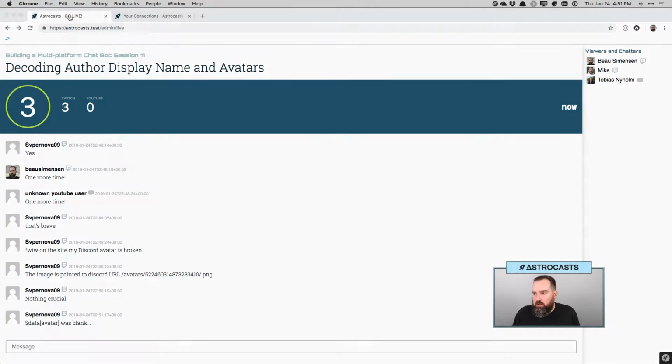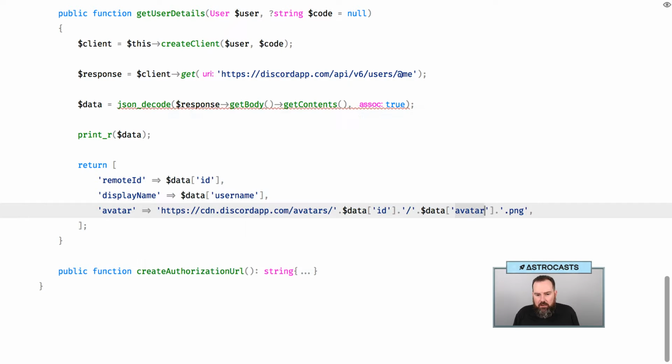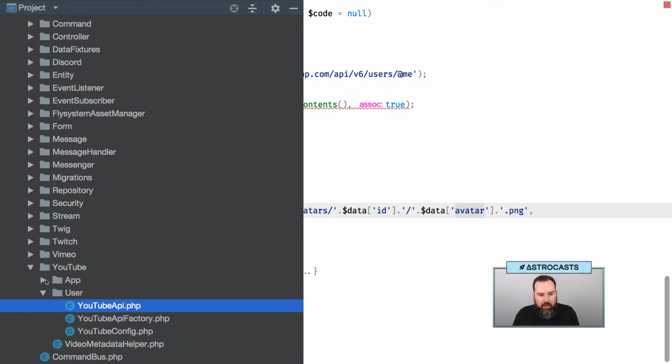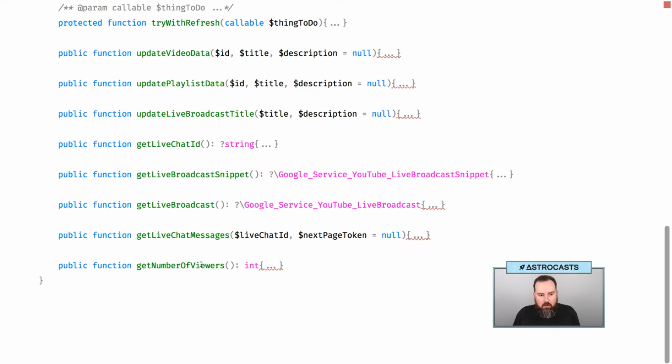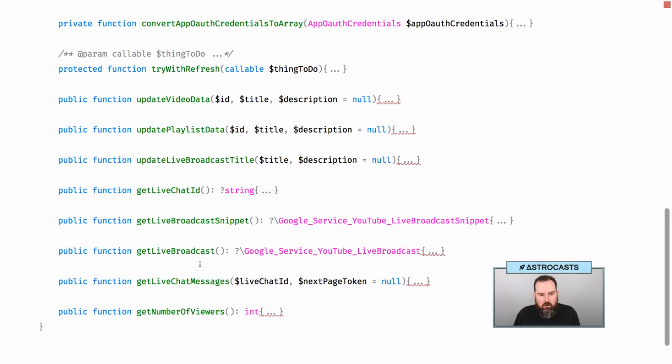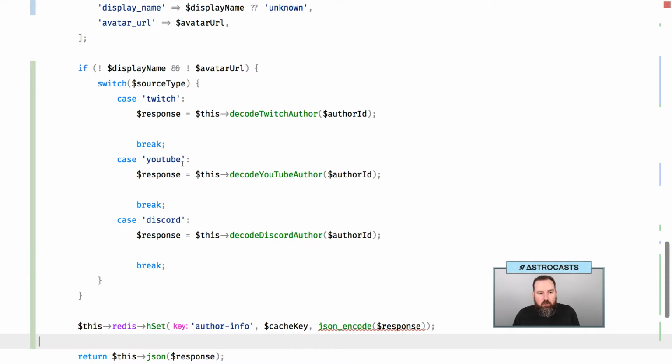So let's quickly get back to user YouTube API. We're going to need to do this with the app API. So get number of viewers. Okay, first let's go to live controller.